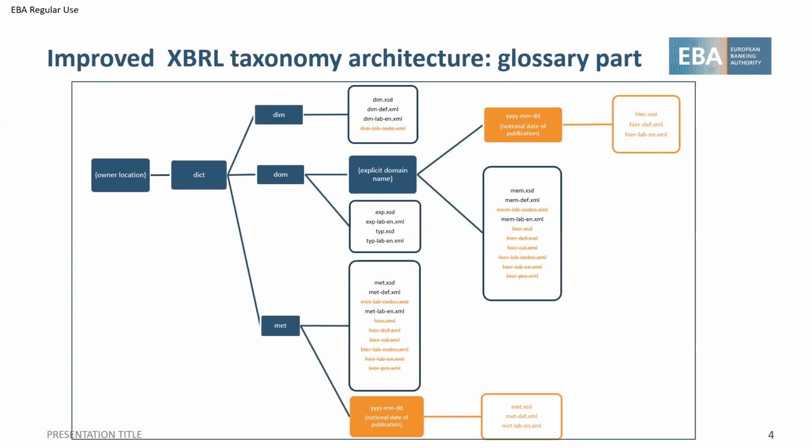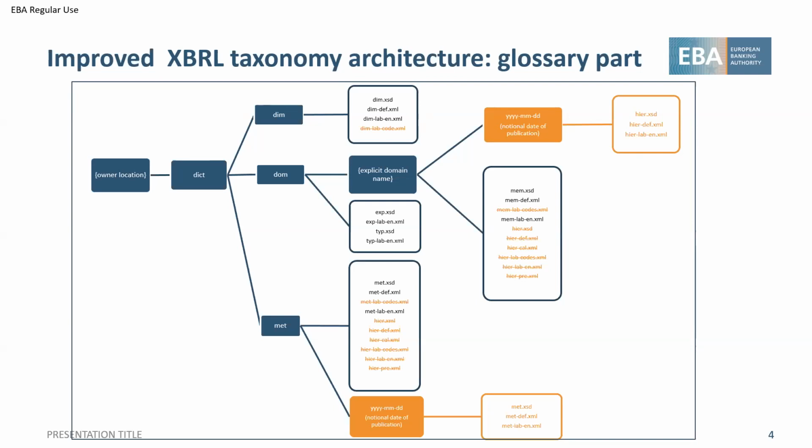I'm trying to show you by crossing out the not useful files, and also highlighting the new things, the new folders and new files, in orange color. So you see that we want to remove the code labels, which just link items to the ID element in the DPM Refit. This is only for information and not useful for the data exchange. So we would like to remove them.